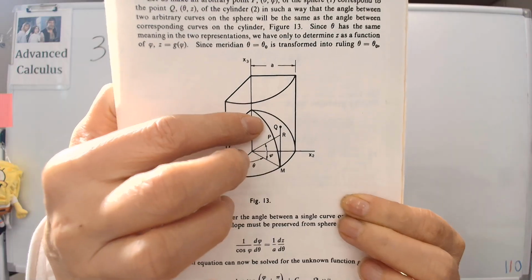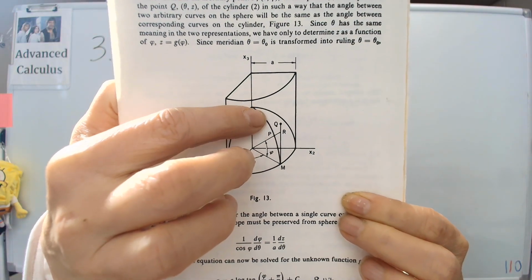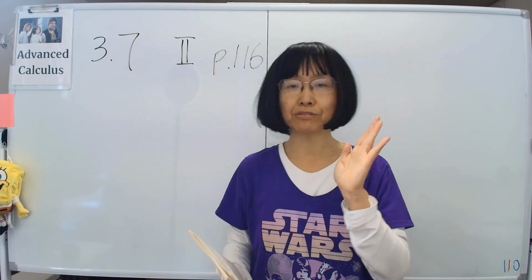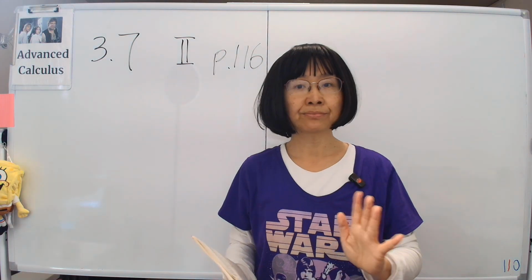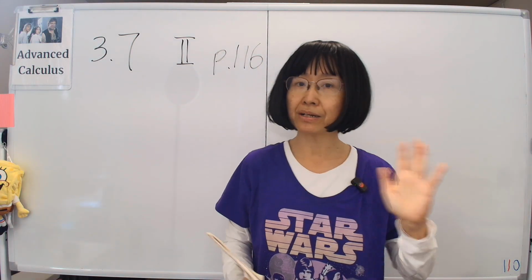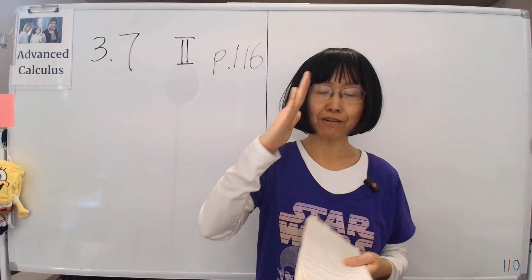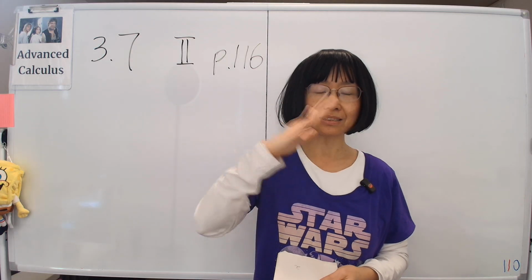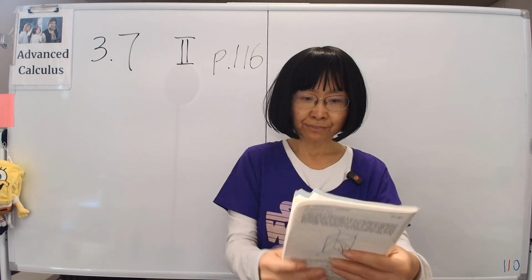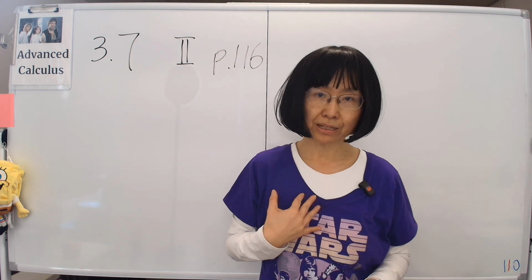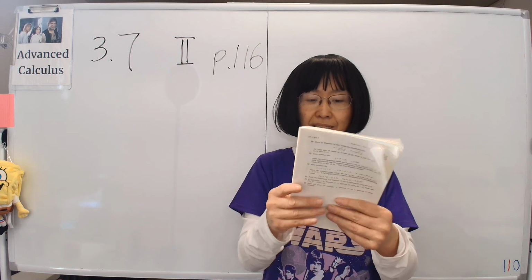Our point is some other point, say Q, in such a way that any curves being translated will have the same slope at any point, compared to what they used to have on the sphere. That is, however much slope it had before, it will have the same slope. And the reason we want that is because we want our map to be conformal. That is the only condition.